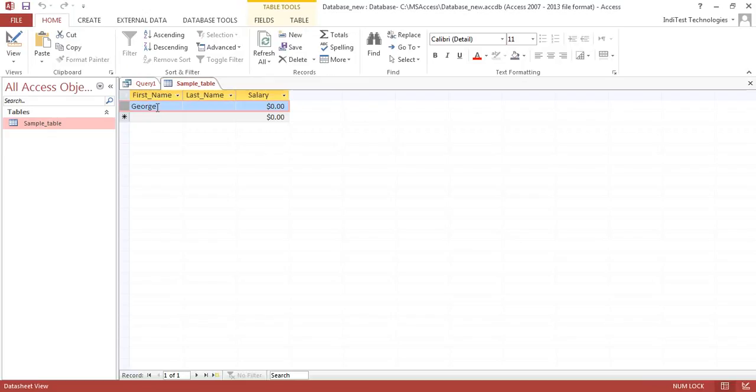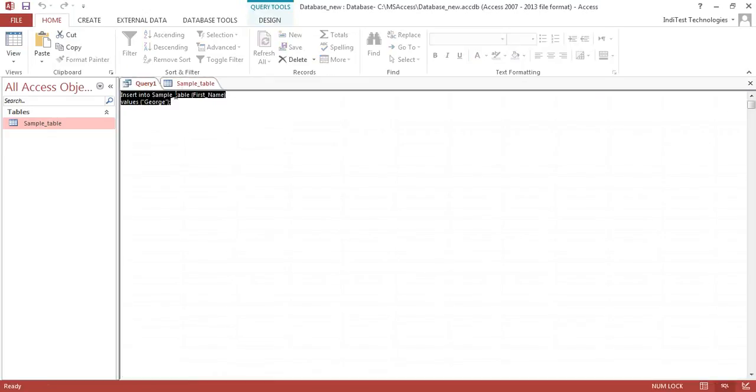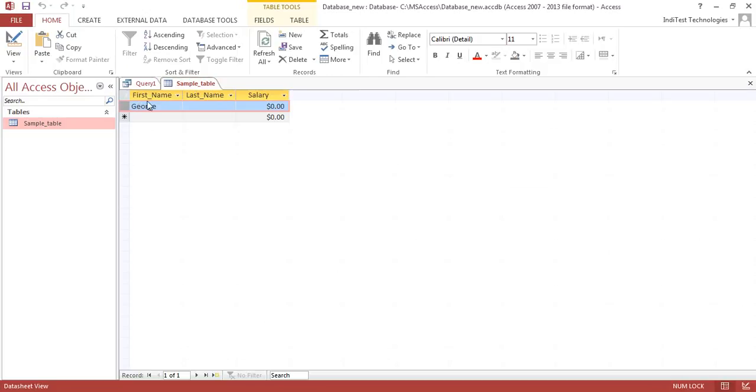And it tells us that since we introduced a new value for the first name variable only, the variable first name has been updated with the value of George, but the values of last name and salary remain as such.